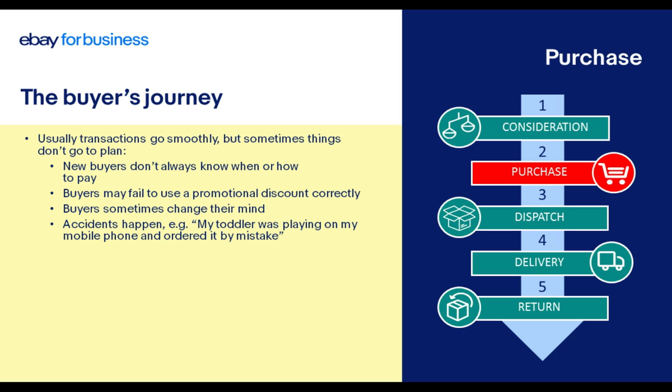Here our advice would be to message the member and don't be too quick to open an unpaid item case for a new buyer. So think about somebody with a 0 feedback rating or 1 or 2 feedback rating. They may not understand how things actually work. So a simple message explaining what they need to do next may be enough.